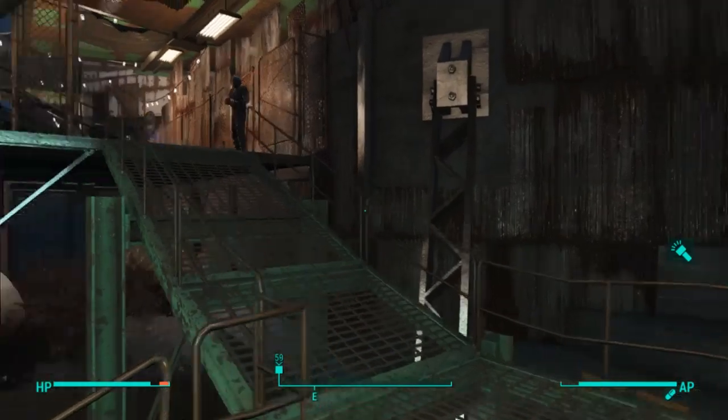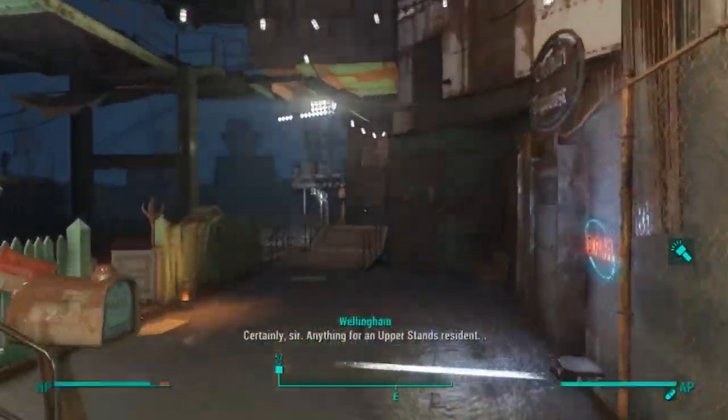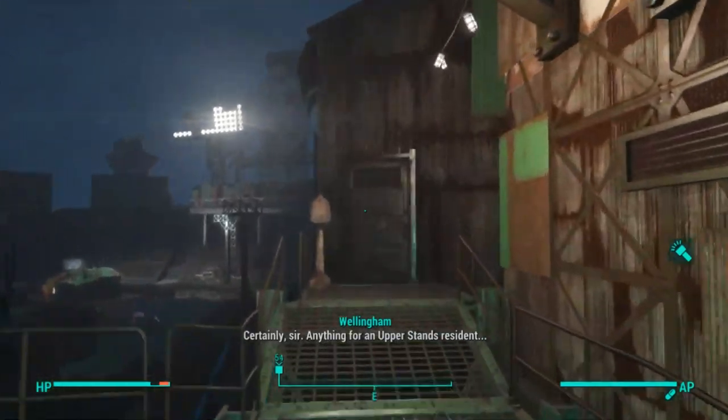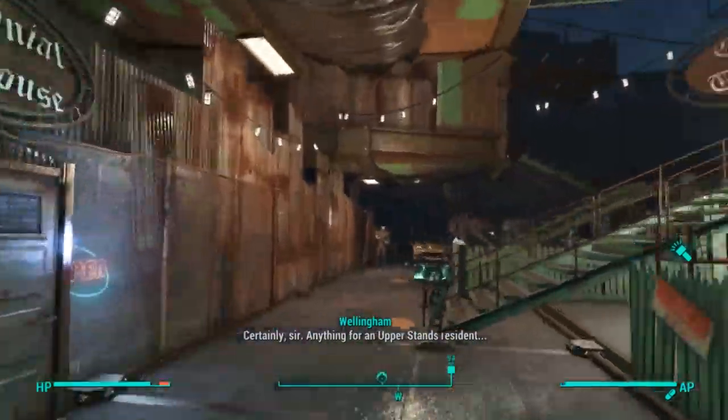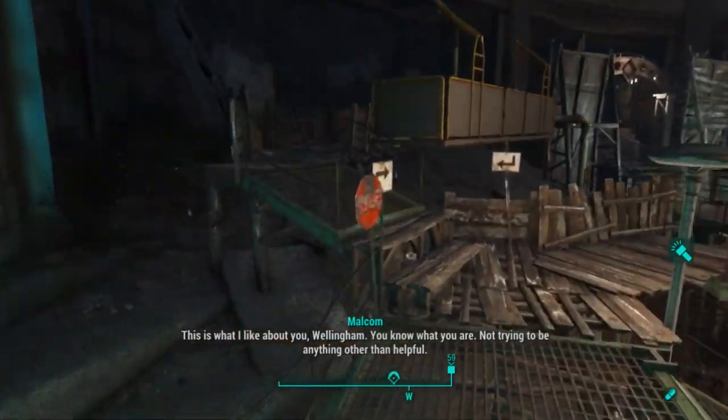Oh, I remember this. Okay. Heard you're responsible for that new coat of green. Certainly, sir. Anything for an upper star. I don't want to be up here. This place sucks. This is a tedious quest. Wellingham. Oh, there we go. Elevator.